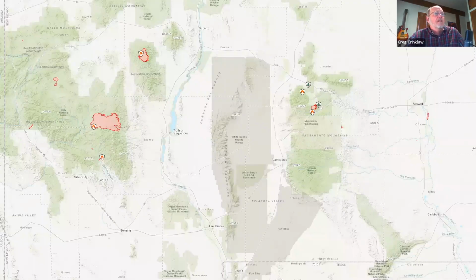And this is a map from yesterday, a fire map of southern New Mexico. I live in Lincoln National Forest over on the right, way up at the top of the mountain, just under 9,000 feet. New Mexico Skies is about 13 miles away. So I'm very close to the New Mexico Skies iTelescope site. You can see a big red patch on the left over there. That's an 80,000 acre fire in the Gila Wilderness.